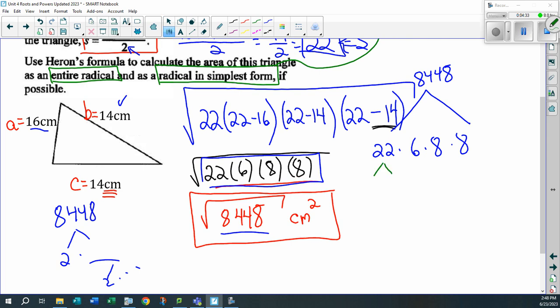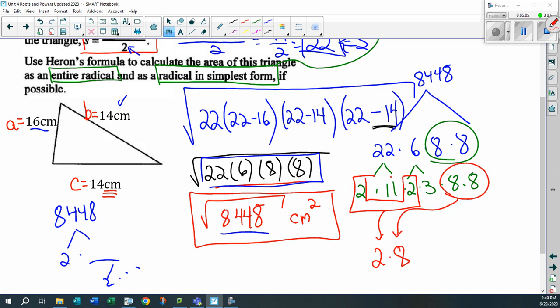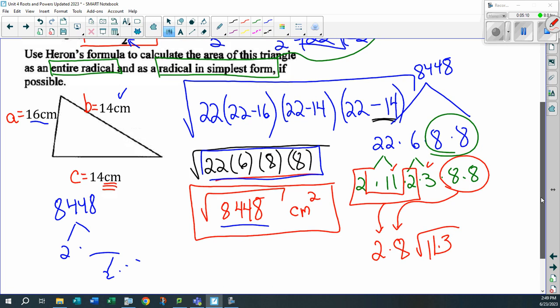Check this out. There is 2 times 11. Then there's 6, it's 2 times 3. But wait a second, it's not a pair already. So why break that down anymore? You've got a pair. Don't break it down anymore. So find the other pair. Leave this as 8 times 8. There's a pair. You're going to use that. So here's a pair right there. Pull that out. There's your 2. There's your pair of 8s. And look what's left, 11 and 3. Back under the radical you go. Perfect.